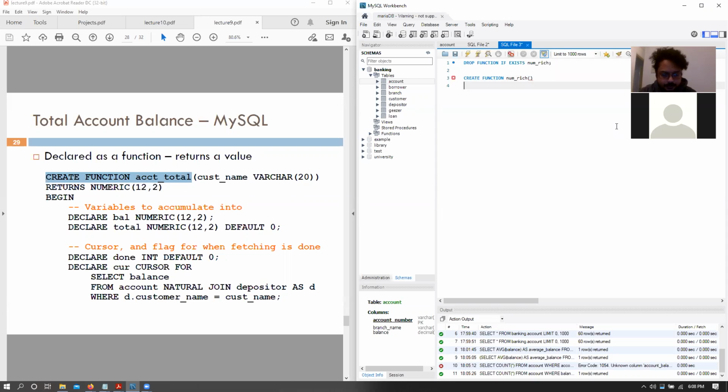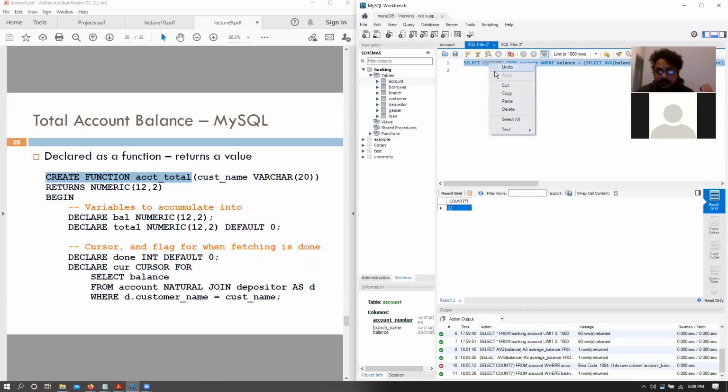What is this function going to return? What is the data type of what it returns? Integer, numeric, character, what? I need the number of rich people. Integer. Very good. Begin. Before that, I also need to set the delimiter because it gets really mad. Delimiter is this thing. And let's say that I reset the delimiter to semicolon. Okay. So begin, and I now need to write out this particular query.